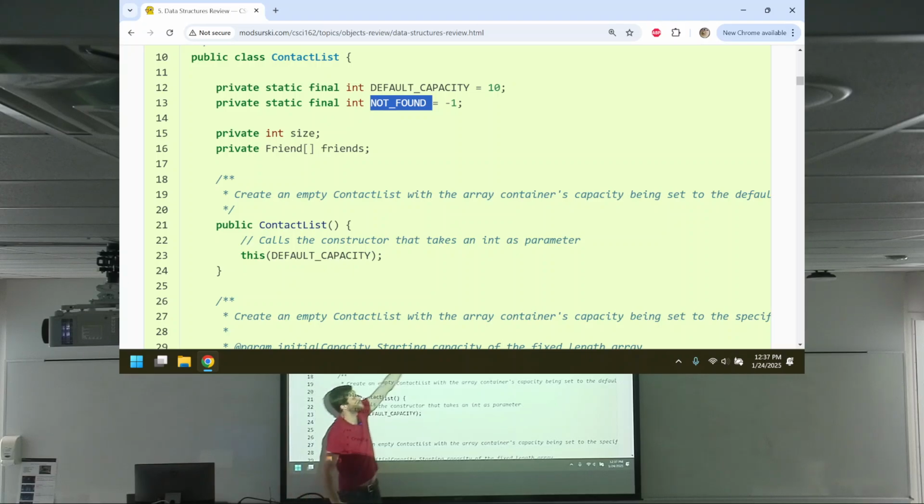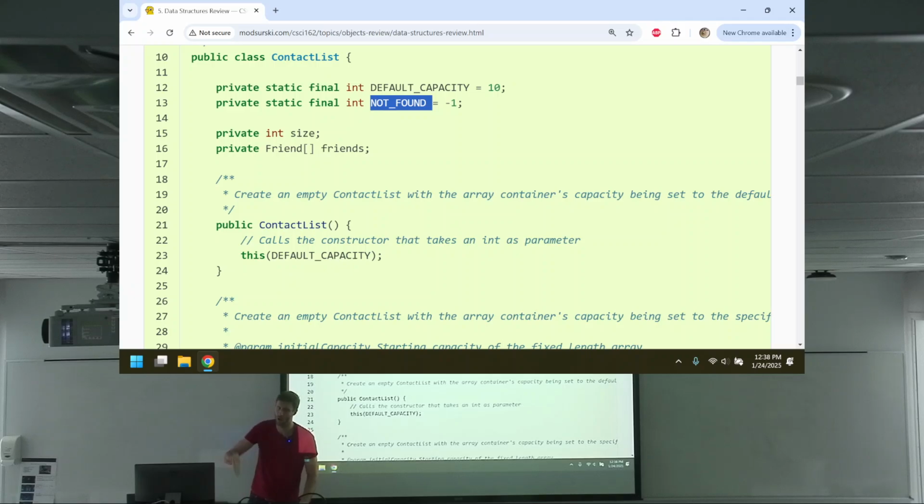In the same way, the default capacity that we're going to use very soon. Every one of you knows about this default capacity, but there's no sense in you having a field associated with yourself that's like, yes, this is my default capacity. No, you all have the same default capacity. It doesn't have the same spirit of, what's your first name? What's your last name? What's your height? You see what I mean? So that's why they're static.